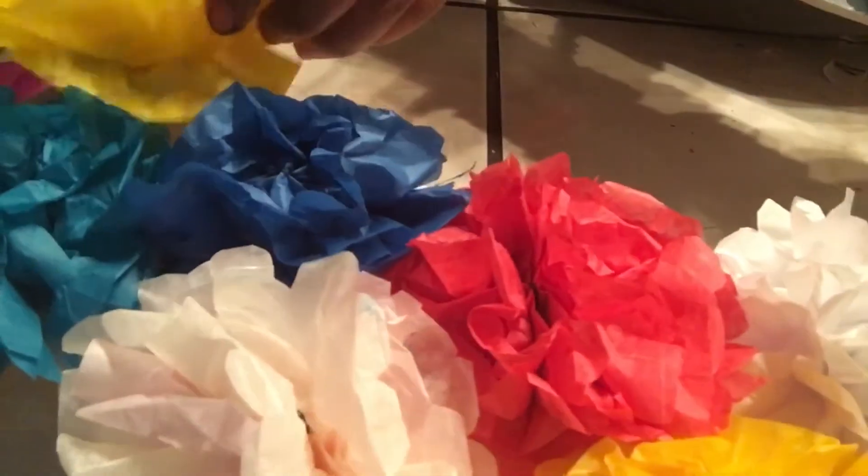Alright, so here we are done and you just kind of puff up the flower. I'm getting this foam duct tape — I don't know what it's called but it's double-sided. I cut a little piece and put it on the flower and just tape it wherever I'm going to be using it. This duct tape, I got at the 99 cents store. Pretty much all three things that I needed for these flowers were bought at the 99 cents store.